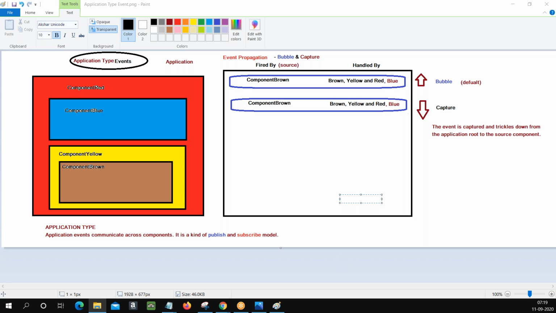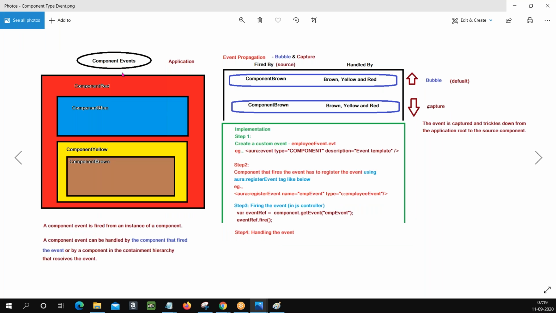What is component type event? In the component type event, one component can fire the event, and any component in the hierarchy can handle the event.